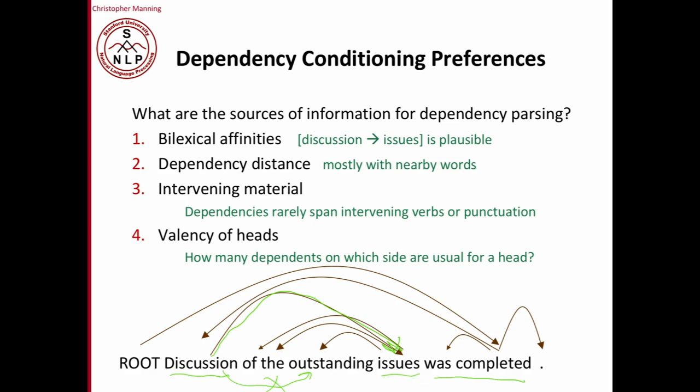So here we have "was completed". If you see the words "was completed", you expect that there'll be a subject before it, something was completed, and it'd be wrong if there wasn't. So you're expecting an argument on that side. But on the other hand, it won't have an object after it. You won't say "the discussion was completed the goat". That's not a good sentence, right? So you won't have an object after it. There's information of that sort, and we want our dependency parsers to be able to make use of that structure.